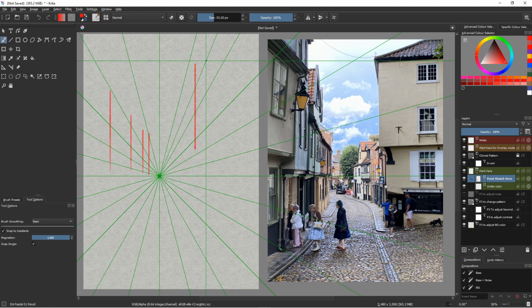Pop that in, and then I can pop a horizontal line in like that. In fact, let's just get that one in. Can't put this line in because it's got to be free-handed in. I can get this one in here. So I'm doing what I can. So sort of like that.